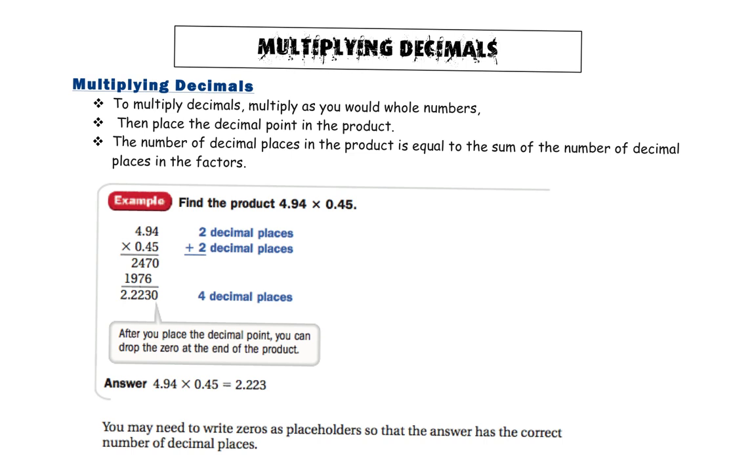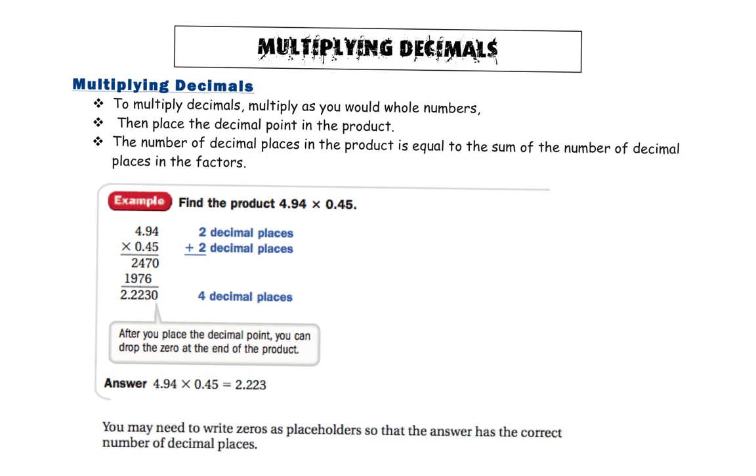When you multiply decimals, you don't have to. It's okay if they naturally line up. It's not bad if they line up. It's just not necessary for them to line up. But because we don't line up the decimal points, where we put the decimal point in our answer is a little different. We've talked about with addition and subtraction where you line up the decimal points and then you just bring the decimal point straight down. That's not the case with multiplying.